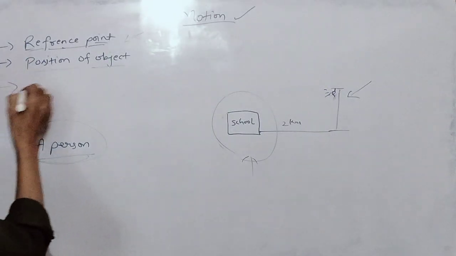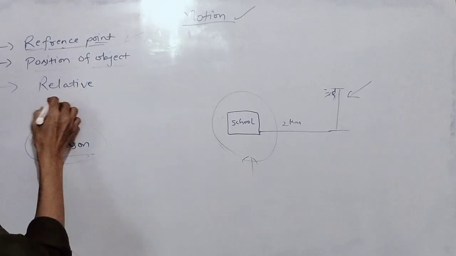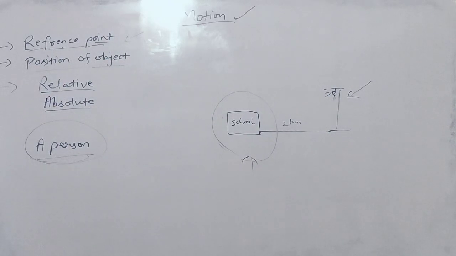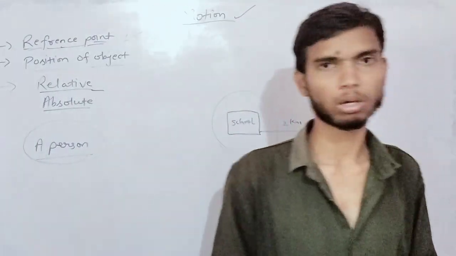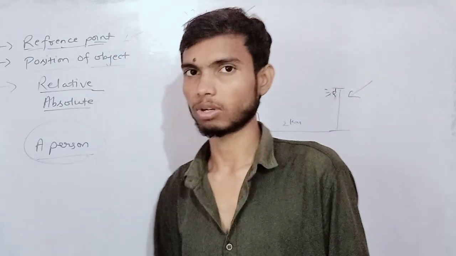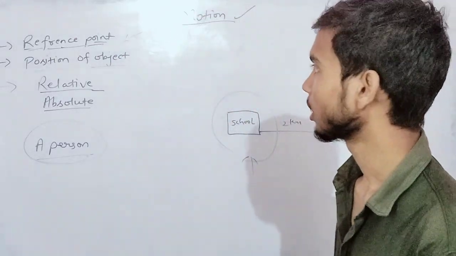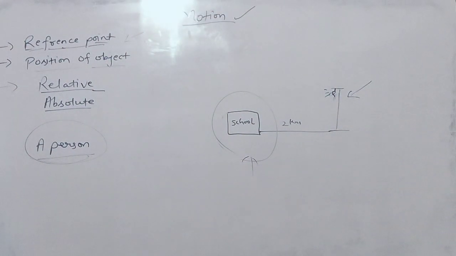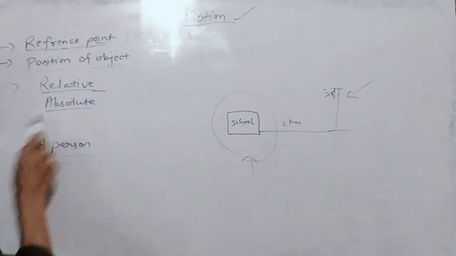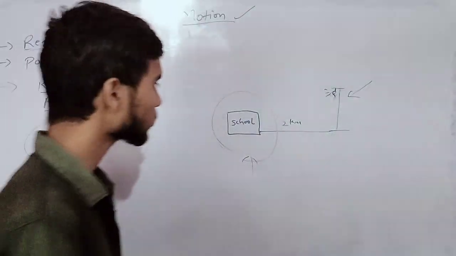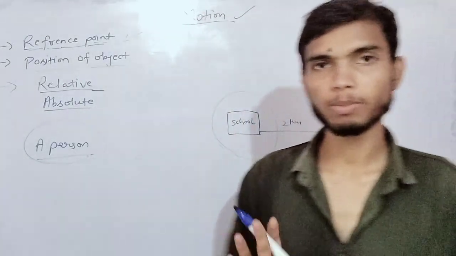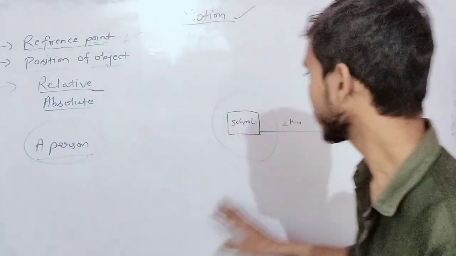Now, what is relative and what is absolute? Tell me. Relative means we are not confirmed. Here we will take the observer and the reference point. In the case of relative, we have to take the observer. Who is the observer? Who is the reference point? In the case of absolute, it would say that the mass will be the same. For example, distance.